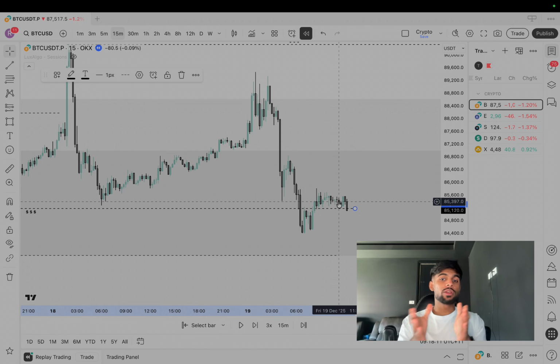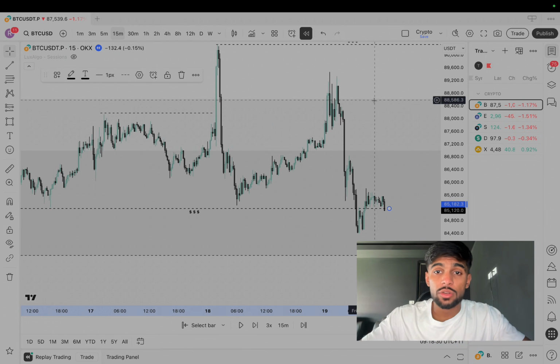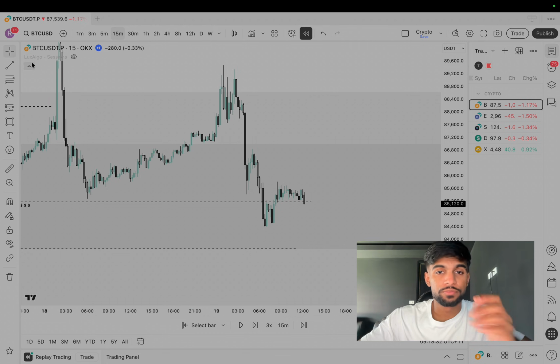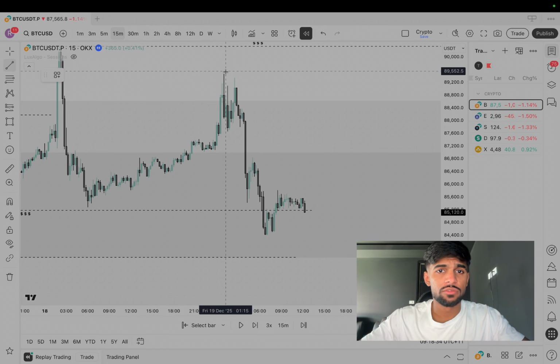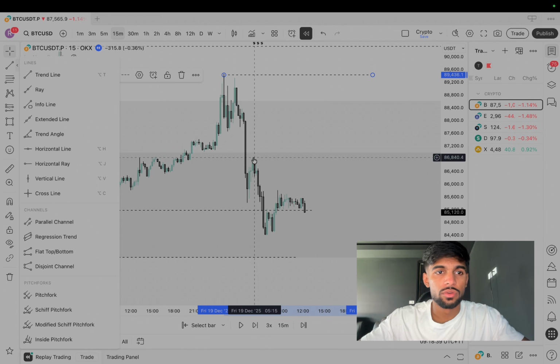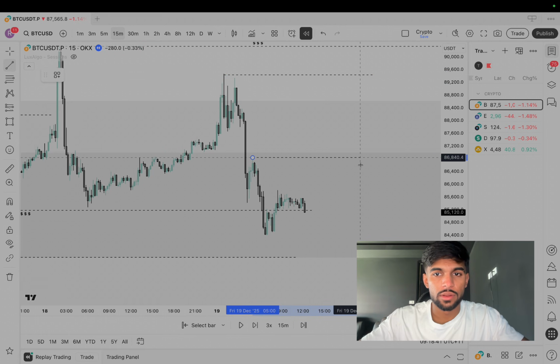So if we go back and look at all of the confluences that we've gone through. So on the weekly, we've marked out a nice demand zone. On the 8 hour, we've marked out a demand zone. On the 1 hour, we've marked out liquidity to be taken, right? And we've also marked out liquidity to be targeted. And there is also more liquidity to be targeted after the move of structure and formation of price. We've got liquidity to target here. We've got liquidity to target here as well.